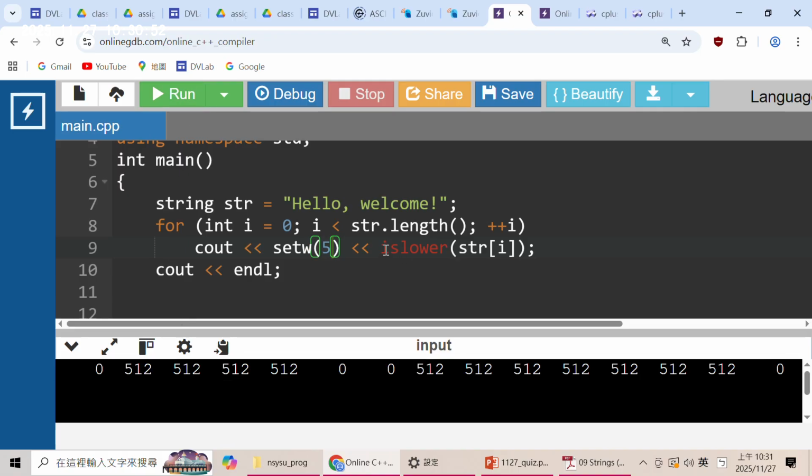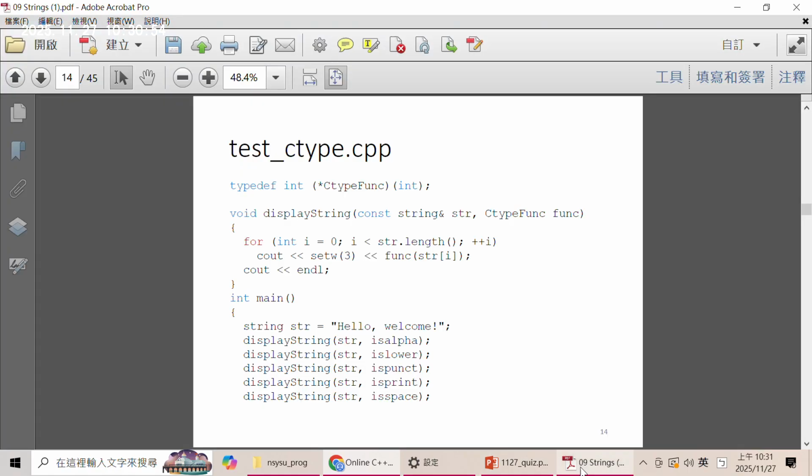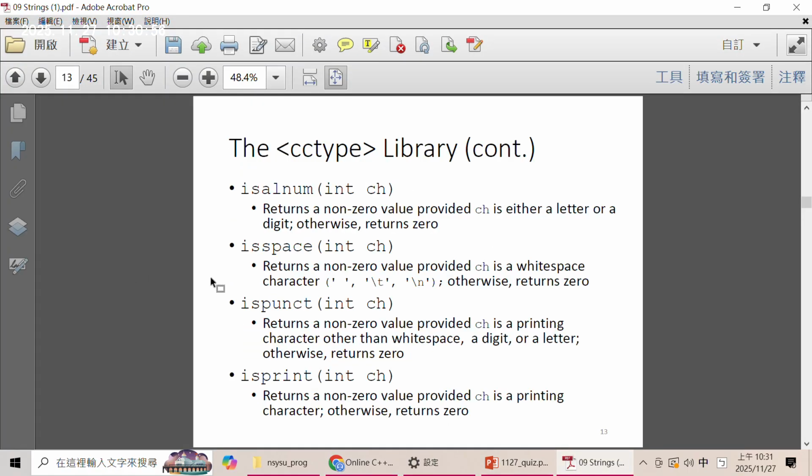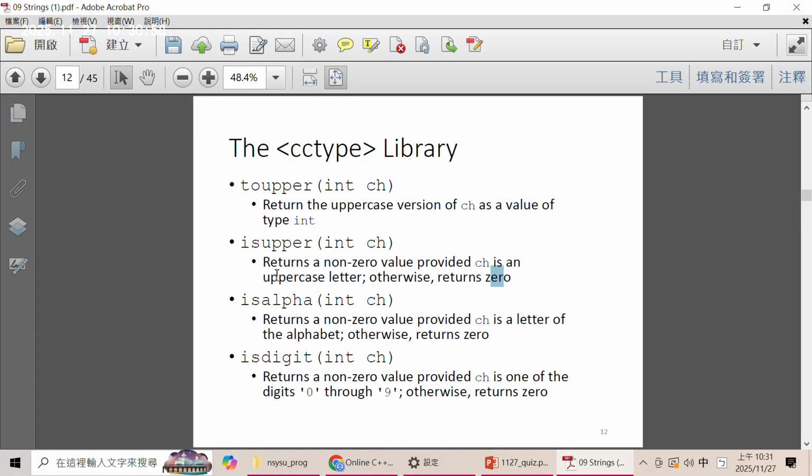So I changed the function to isLower, and you can see the manual. I think isLower is similar to isUpper. So isLower will return a non-zero value when the input character is in lowercase, otherwise return 0.